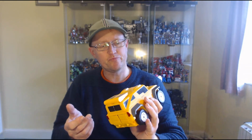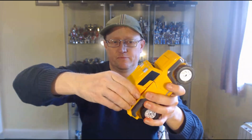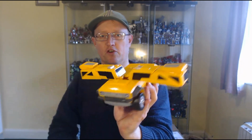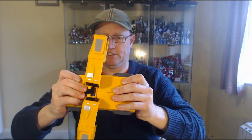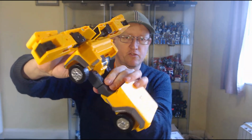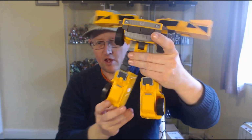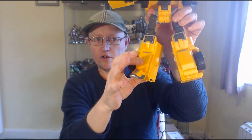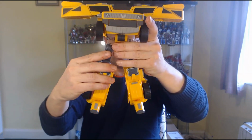But transforming him anyway, you have to start splitting him apart. So you've got the arms that you can lift up there, and then you pull the arms to the side like that. Then you can start unhooking the legs. Now it does plug together extremely well, and it's difficult to separate. There we go. And then you fold down the waist like so. Split the legs. Then you have this flap that comes up. Then you bring the foot out like so, and you do the same on the other side. Flip the flap up, bring out the foot, and that's pretty much the legs done.